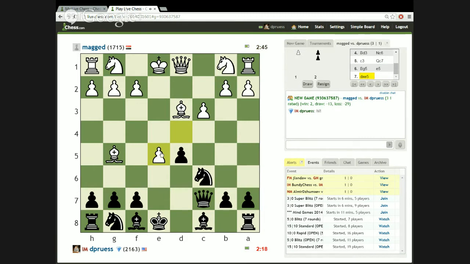Okay, so now if I take with my queen, he can block with his queen. Or he can bring his bishop back to e3 and then get a tempo back with knight f3. Let's just go with this. If he plays queen e2, I think bishop g4 is a fine move.